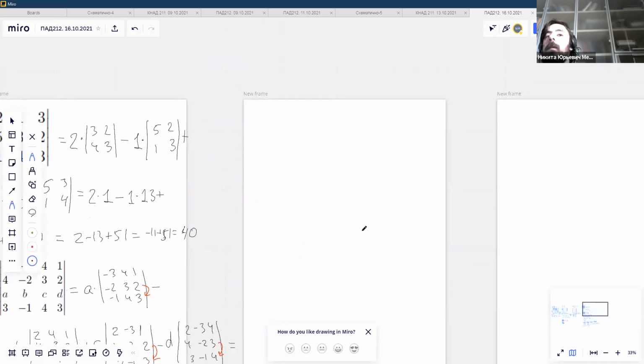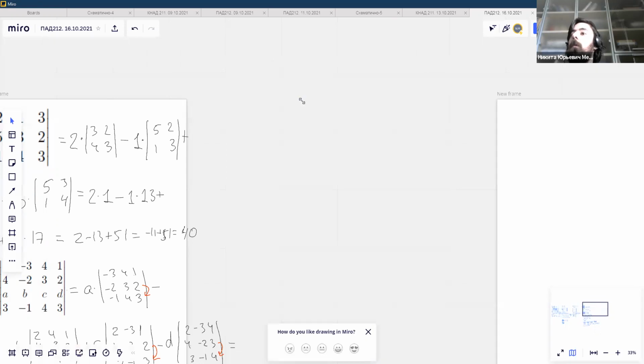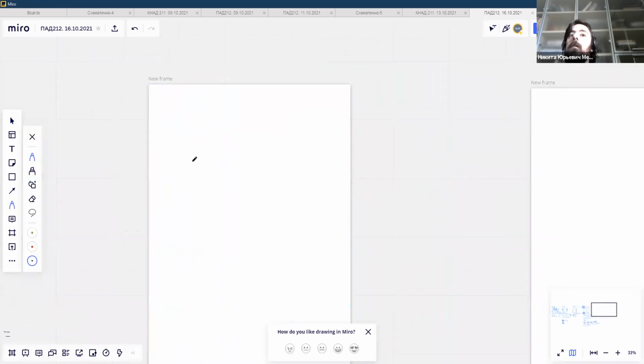So the last problem is much harder than the previous ones, but still important in our course. So let's go. Maybe let me skip this frame because we have something written under it, and go to the right like this. Okay. So here is a determinant. That is huge and very interesting.